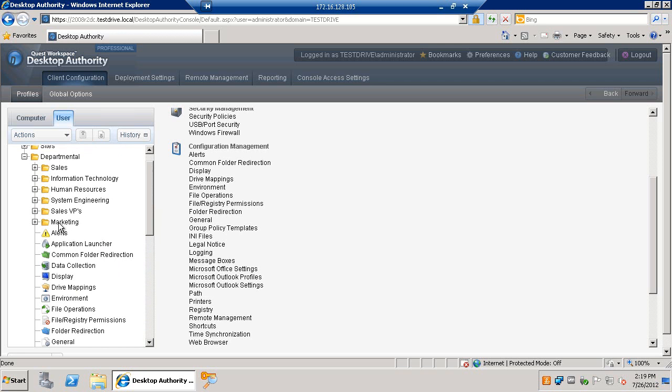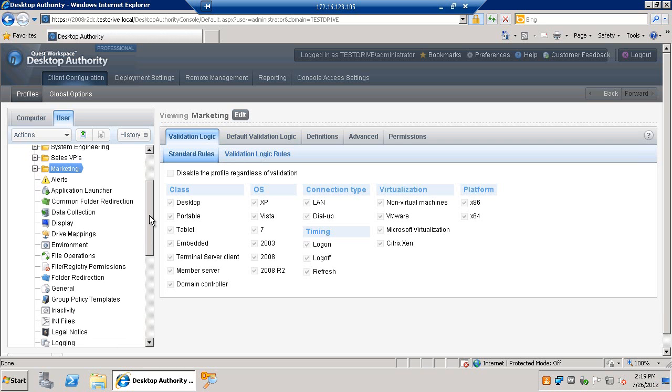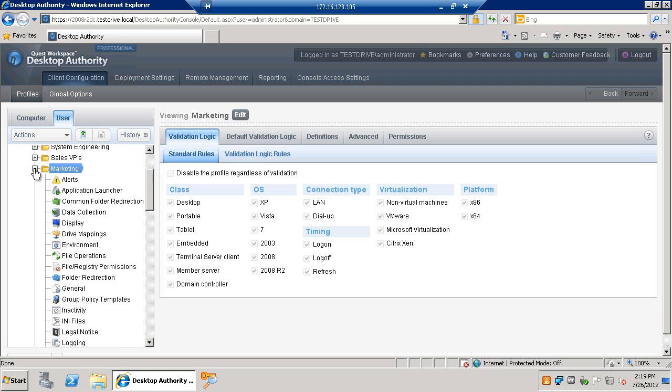So I've just taken this marketing group, and you see that I've got all this different targeting that's available that is not specific to my OU settings. I don't have to have a marketing OU to apply this. So what that means is if I want to configure something like a folder redirection or a drive mapping or something like that, I don't have to do the targeting individually. I can do it under this group setting.